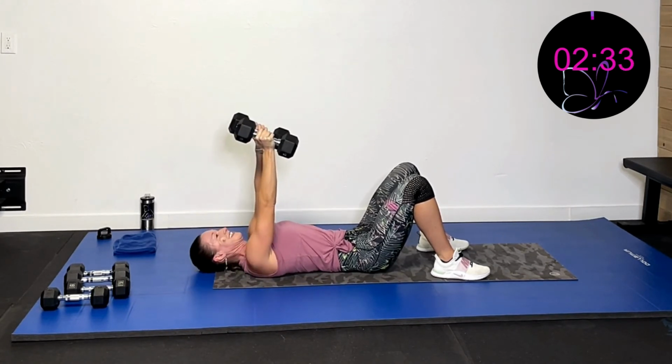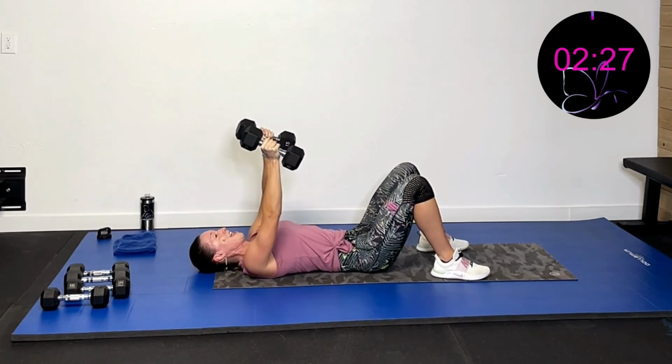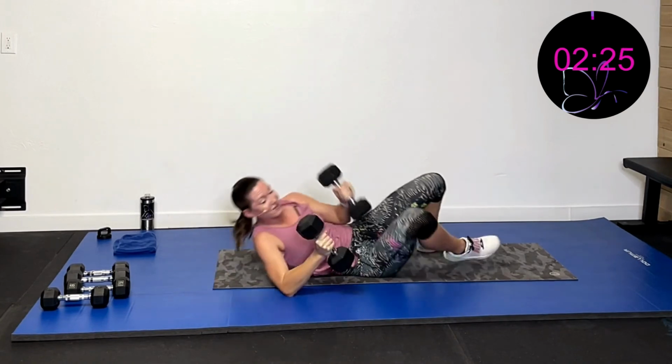Come on, 10 more seconds. Let's go, punch it up. And then we'll finish with our scissor axe. Here we go, 3, 2, 1, and rest.